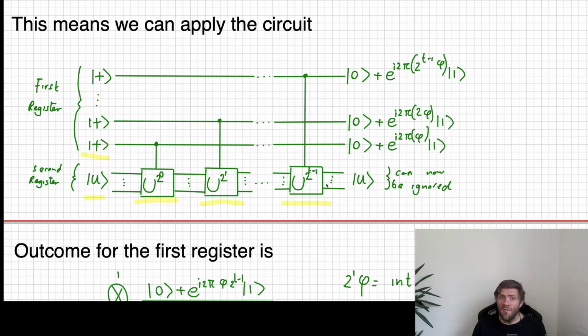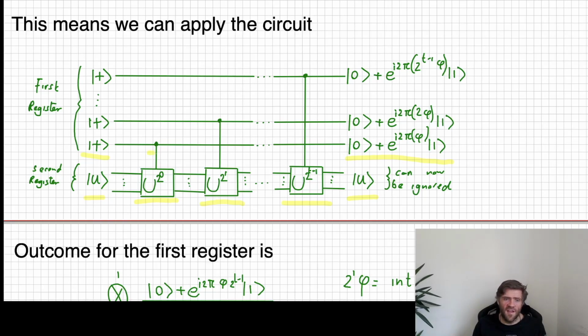So what do we get out as a state from here? Well, the only thing that's being done to the second register is identities and u's. Identity leaves it unchanged. u also leaves it unchanged because it's an eigenstate. So we get the eigenstate here. The only place where something happens is on these supposed control qubits, where we're getting phase kickbacks. So the phases we get as eigenvalues are getting kicked back to all of these.